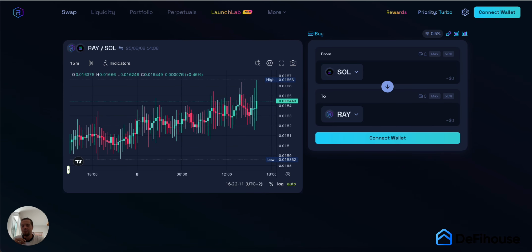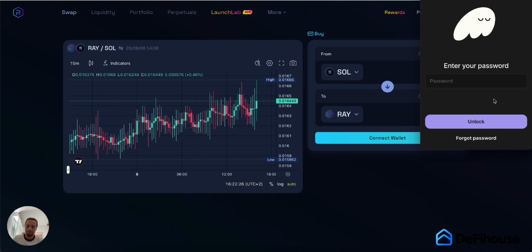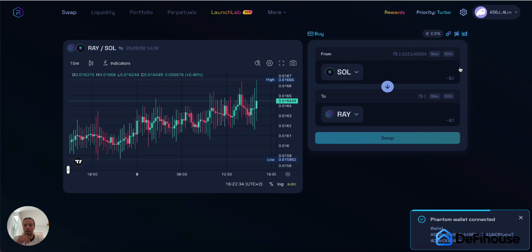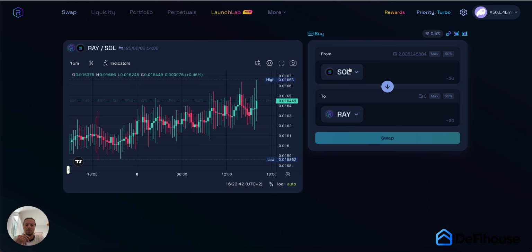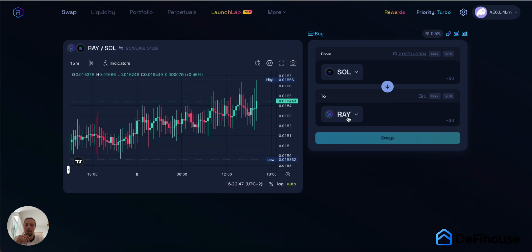Now, if we go to one of the Solana DEXs, for example, which is called Raydium, the biggest one on Solana, it is the same thing. As you can see, you have connect wallet, you click on that, we have Phantom, so let's connect that. We connected the Phantom wallet, and as you can see, this is the same window, very similar to Uniswap. They also have a chart right here, which is not necessarily necessary, and then you can swap from Solana or any other asset that you have to something else as well.